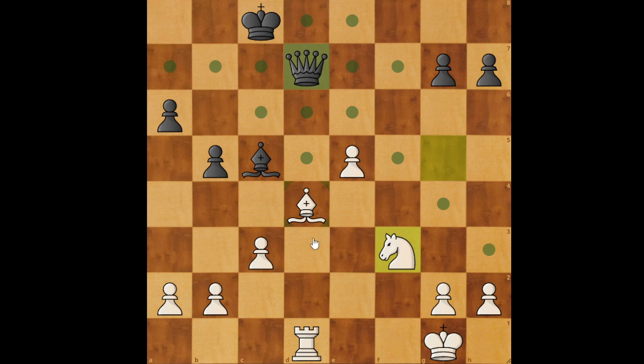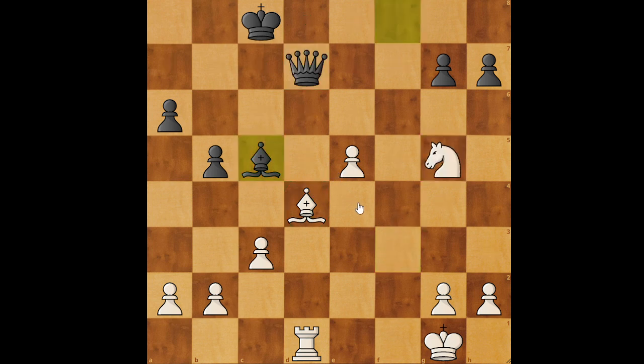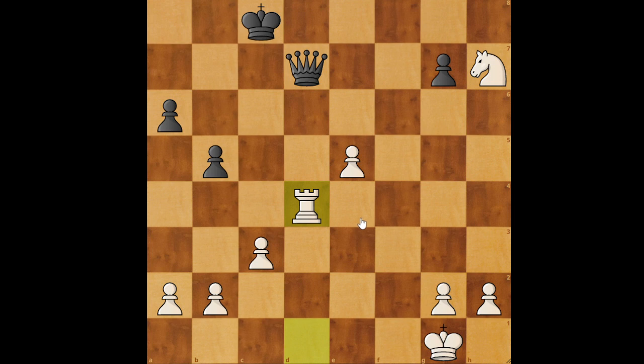So white has actually got more material in this case, but it's a lot more dangerous for white because of how the position is. So he takes, a big mistake, and I take back with check. So bishop takes d4, check. Rook takes d4, of course, attacking the queen. And queen to f5. And this is where the knight could get taken.